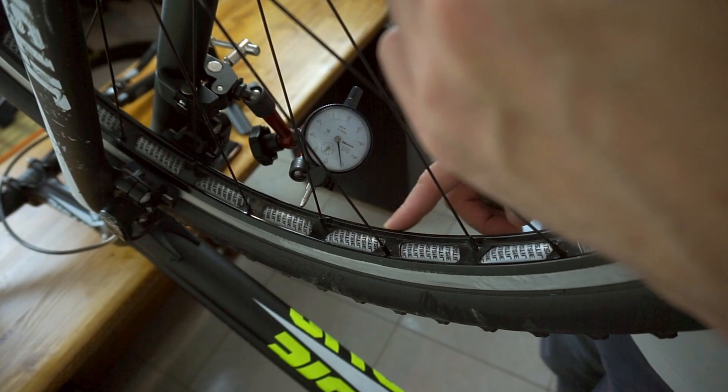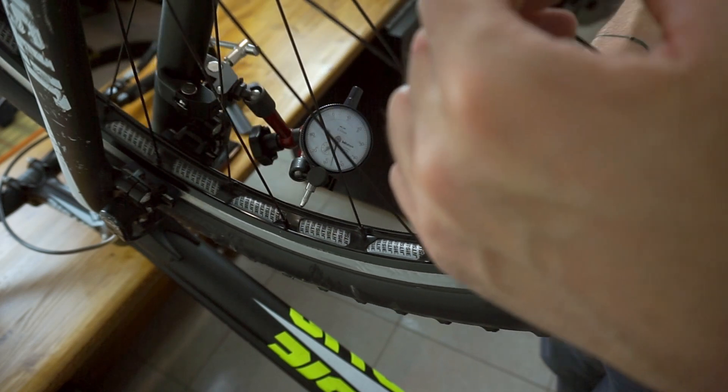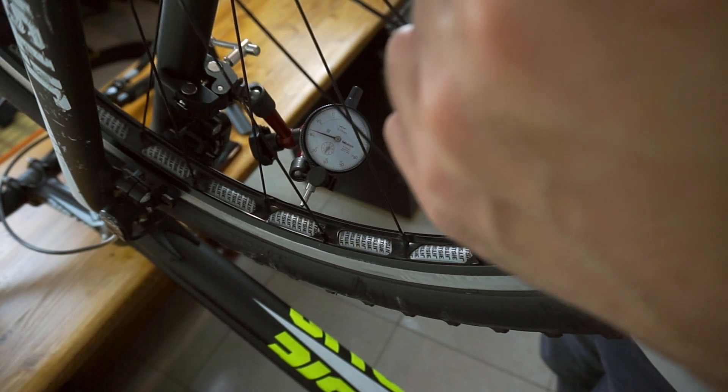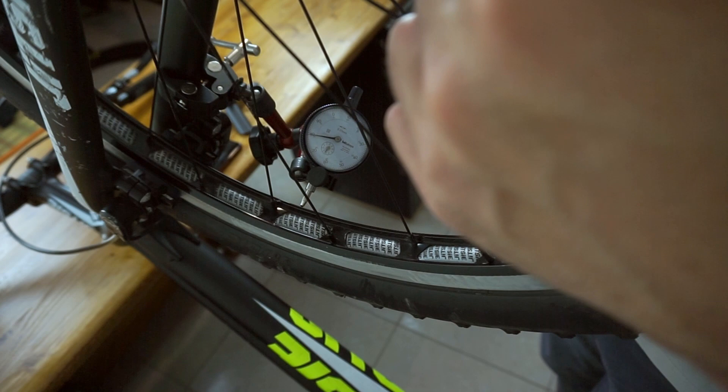Before I leave you, I wanted to show you a problematic area of my rim I noticed while truing. The spokes may be well tensioned and the overall trueness acceptable, but I have this area that is out-of-true and I cannot correct it. The wheel is buckled between the spokes and there is no way to make it true again unless I remove it from the fork and try to bend it to the opposite side, but this is risky. So I'll leave it for now and keep in mind that my front wheel may need to be replaced in the near future if this rim buckling gets worse. Being aware of such imperfections makes me love my wheel indicator holder even more, as it makes it much easier to understand the actual condition of my wheel and spot problematic areas.